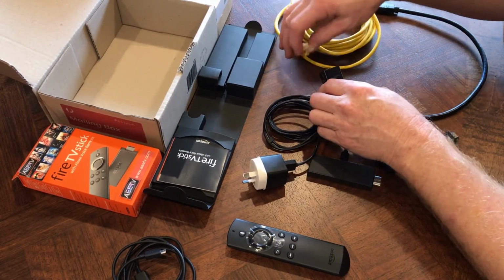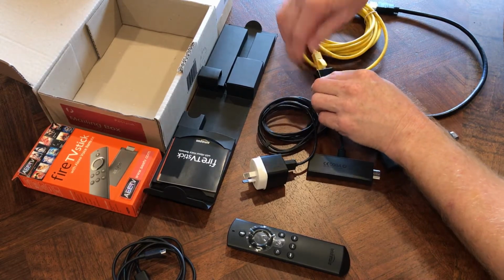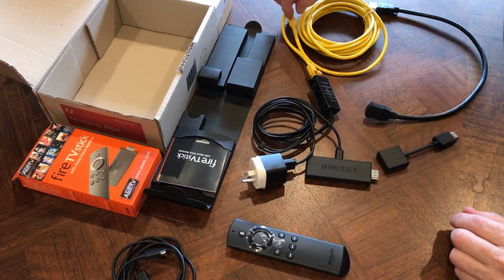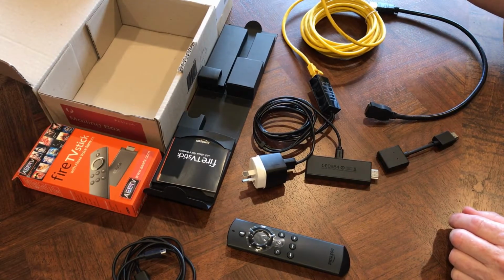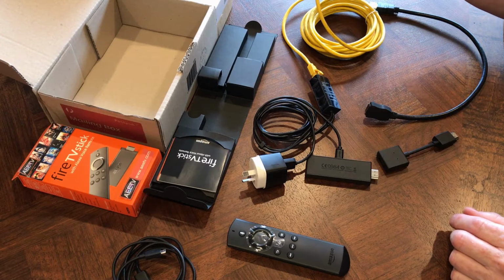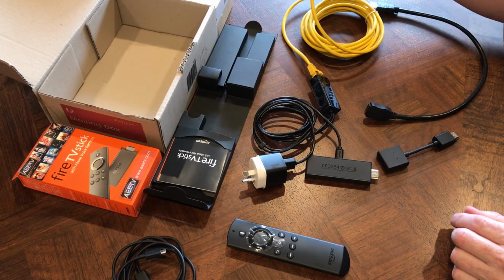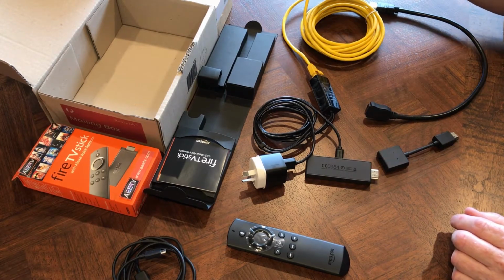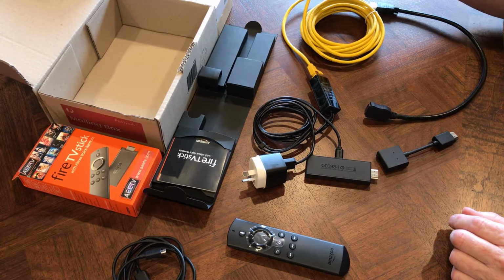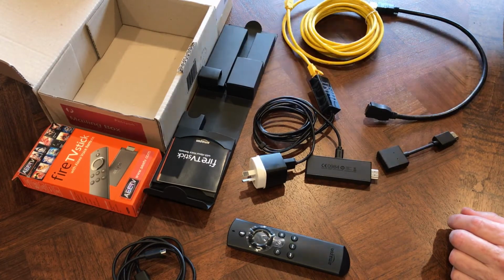We plug one end of the 5-metre Ethernet cable into the adapter, and this other one here, we've given you 5 metres, that's 15 feet. That should stretch to most modems located in your house or your dwelling or your caravan. Quite honestly folks, if you've got a longer stretch, you might need to go down to JB Hi-Fi or Officeworks and buy yourself a longer cable. We provide a 5-metre one.